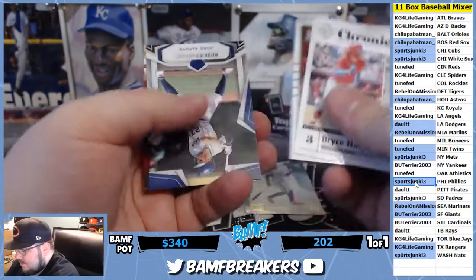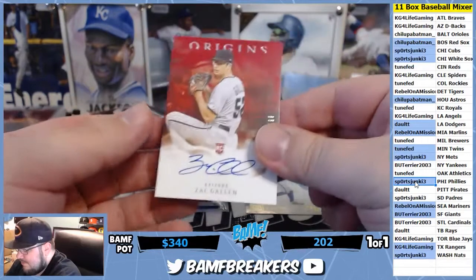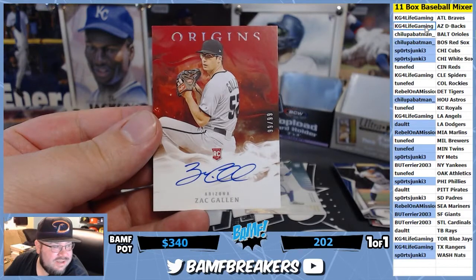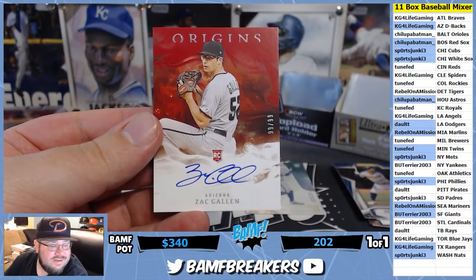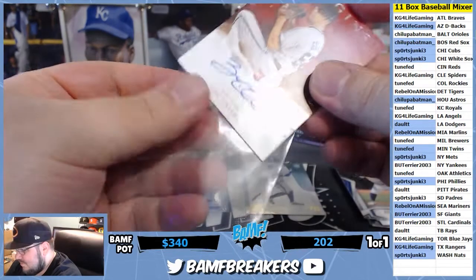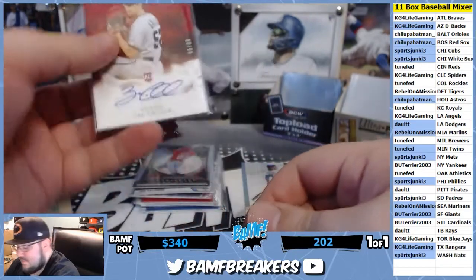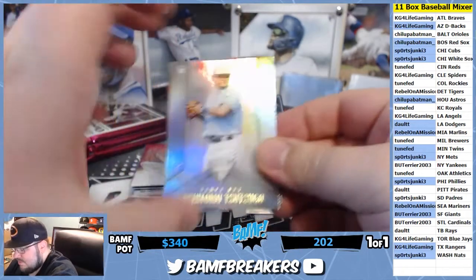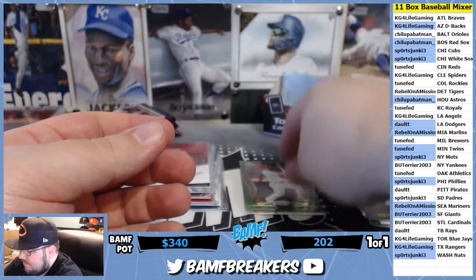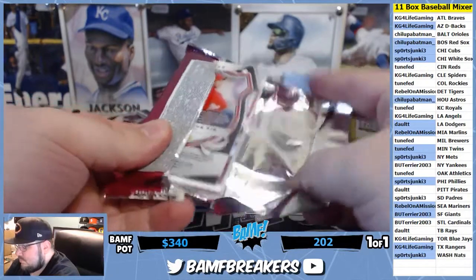Bryce Nola, Altuve Rookies and Stars, and another Origins. Let's go. Little hat mojo right there for KG. There you go. Zach Gallen, two Origins autos in one box. Very nice. We got Tsutsugo out of Titanium and Mike Trout Green Parallel. It's our first Trout.